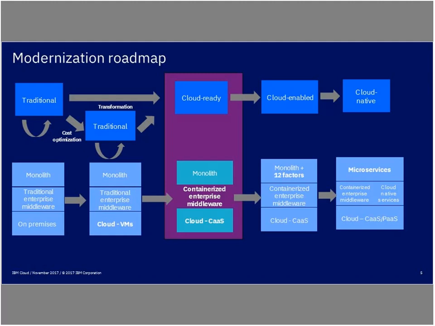And the reason we do the cloud-enabled step to go from the monolithic to the microservices is if you don't have some of these 12-factor abilities built into your application, then you're not fully able to make use of all the cloud features and functions. All you're really doing is taking a monolithic application, breaking it into smaller chunks and running it in the cloud. You're not really making use of all the abilities and features and functions that the cloud provides you. So it's key to look at the particular 12 factors and make sure that you build them into your application as part of this transition into microservices.